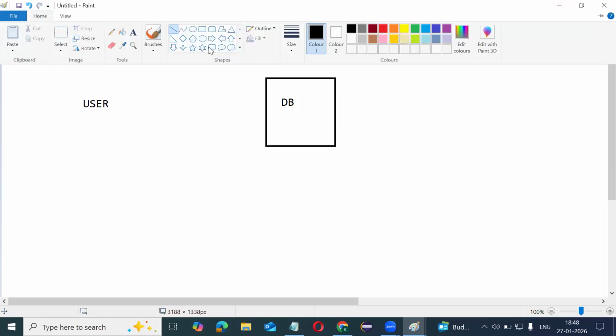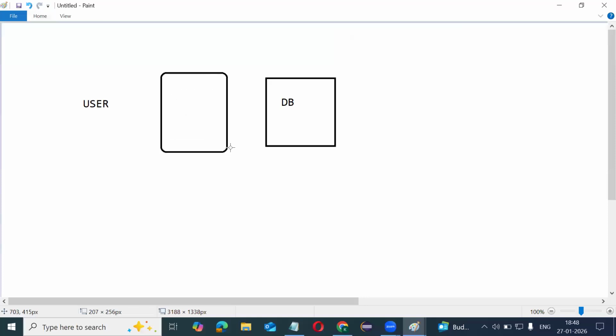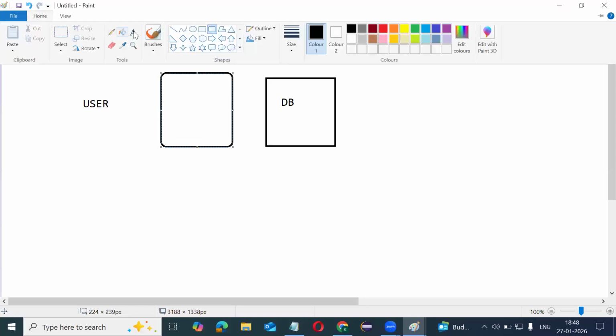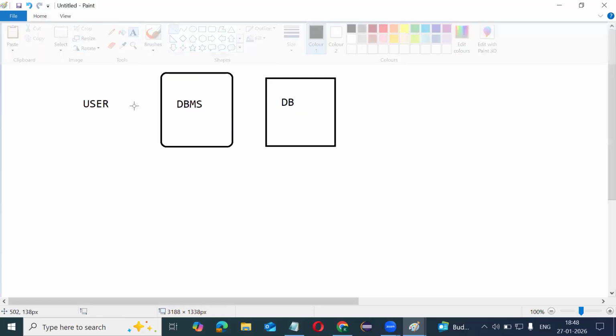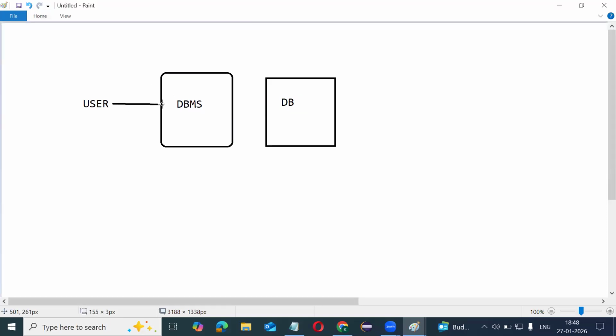That software is DBMS. If you want to update, you give a request to DBMS, and DBMS will go to the database and update the data. You want to delete the data, you give a request to DBMS, and DBMS will delete it. Anything you want to do with the database, give the request to DBMS.